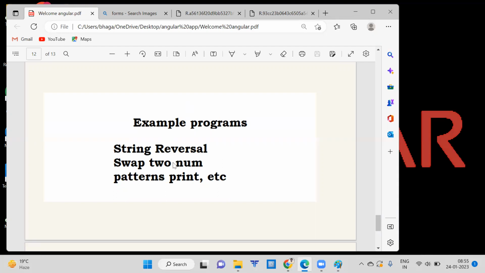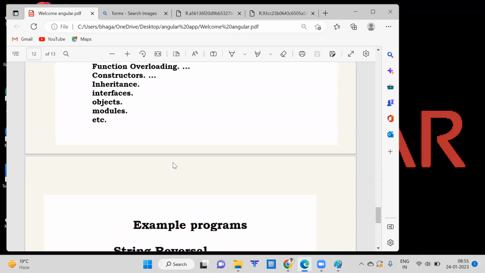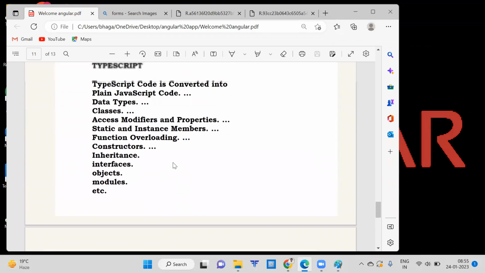Then we understand how the computer is thinking. If we are a developer, we have to think the way a computer thinks, and we need to program that computer. If you understand for loops and conditions, then development will be very easy.